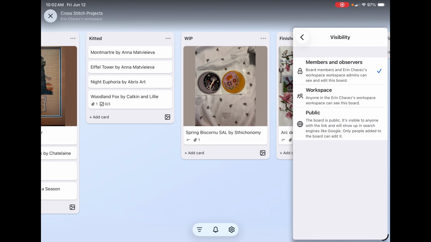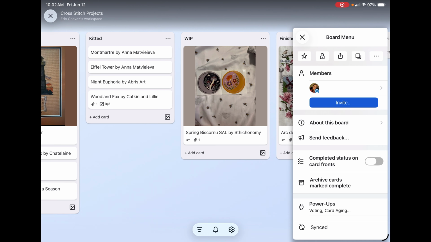You can change your visibility. So I just have mine set for me. I'm the only one who uses this board. You can add people to your workspace and then share the board with anybody you've added to your workspace. Or you also can make your board public, and you can make a link to your board and share it with people, and they can come and look at your board and they can copy it. And then when they copy it, it retains everything, all of the cards and everything. And then they can move forward and use it in their own space without changing your original board.